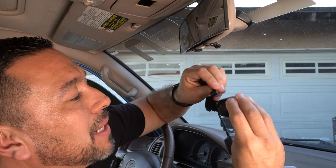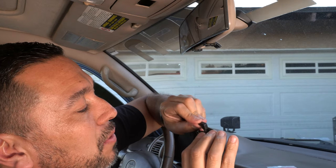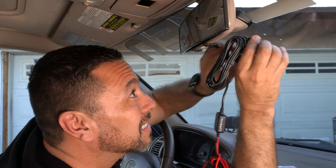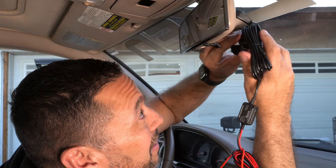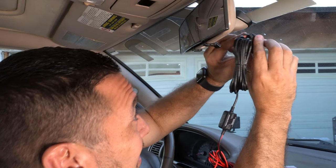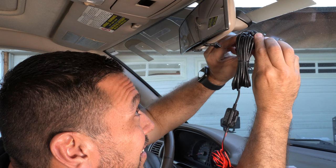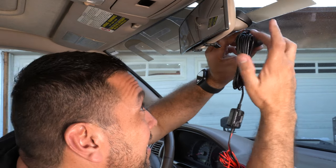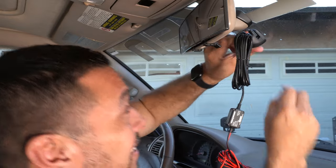I love that they provided a little pull tab to make it easier to peel off the adhesive backing — those are a pain. Before sticking it on, make sure you have enough room for the power cable. The hard wiring kit USB port needs enough clearance, so we had to come down a bit to avoid blocking the cable. Get it as close as possible while still being able to remove it, make sure it's centered, and apply a little pressure. You have a second adhesive in the kit if needed.